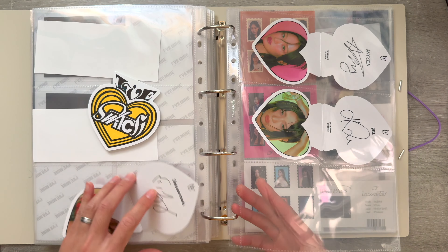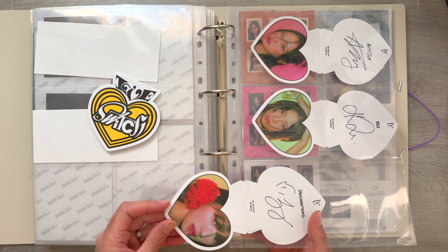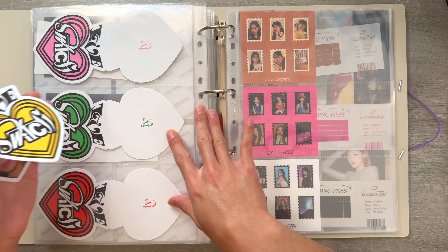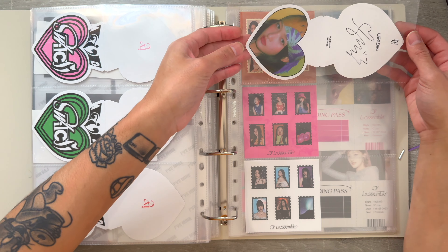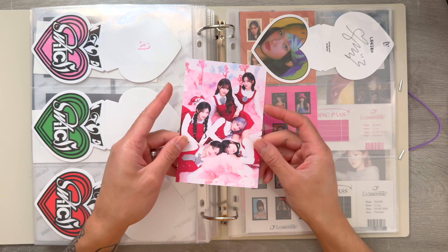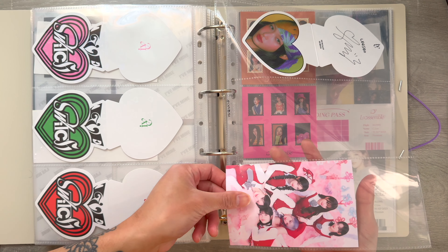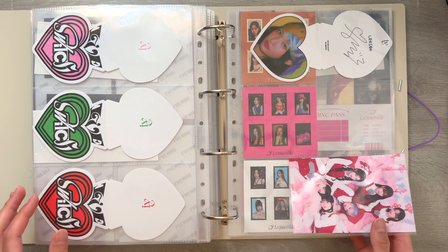I am super excited that these do fit in these three-pocket pages from Meow Cafe. I also love this concept from the spin-off version — so pretty, probably my favorite. And then I also pulled Iso — love her bandana. And lastly, I'm just going to store this postcard that came with the Loved Eye version. Luckily, this also fits in this three-pocket page. Super cute. And that's everything I needed to store for IVE.